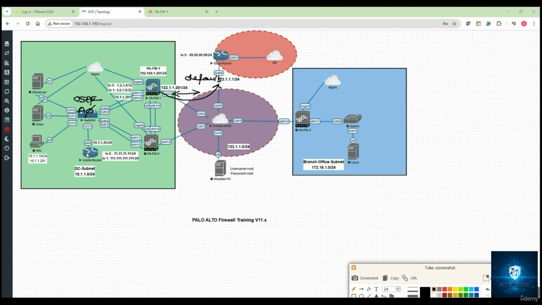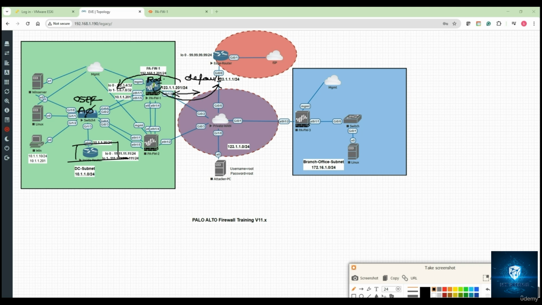Now you know that the inside router cannot communicate to the outside router right now, because the routes are missing. By virtue of redistribution on this Palo Alto firewall, you can allow the static default route which you have configured on the firewall to be redistributed into your OSPF process. Because of which there will be a redistributed route inside your inside routing table, and the communication can now happen from inside to the edge router. So let's see that in action.